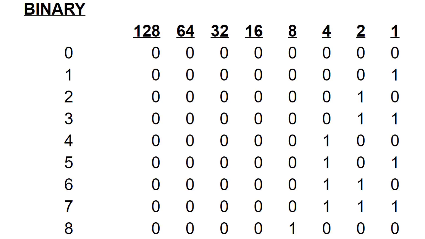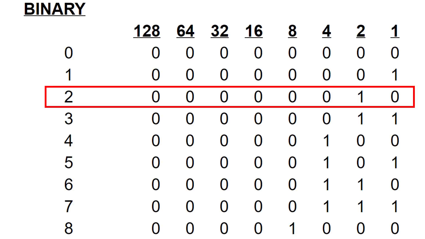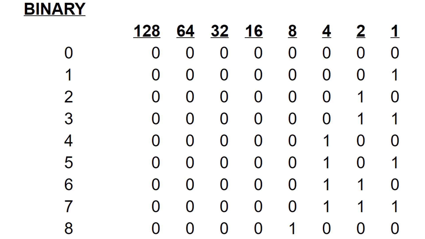Zero is quite simple because everything is zero. One would be just a one in the ones column. But now we've used up zero and one, so we move to the next column — just like we would going from nine to ten. So two is written as one, zero. Then three is one, one. For four we move again, so it's one, zero, zero. And the pattern continues: five is one zero one, six is one one zero, seven is one one one, and with eight we move over into the eight column and start the whole thing again.